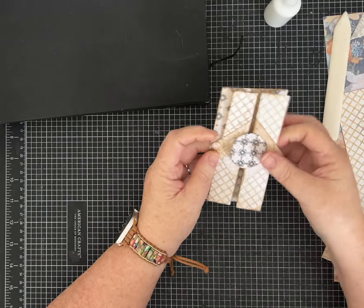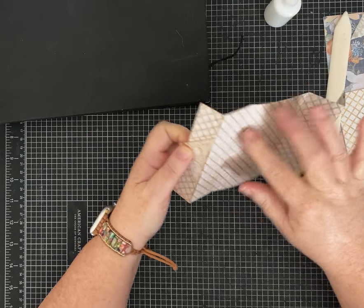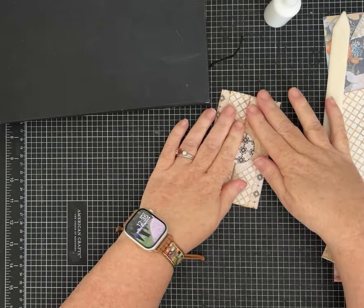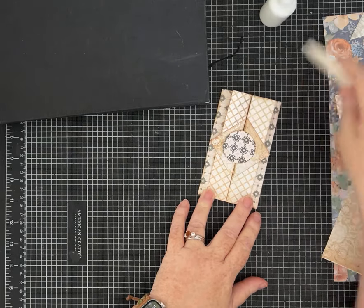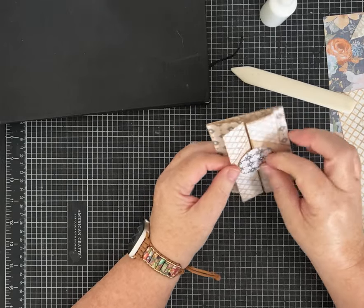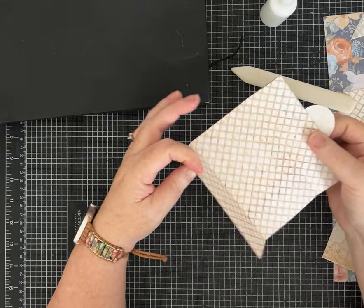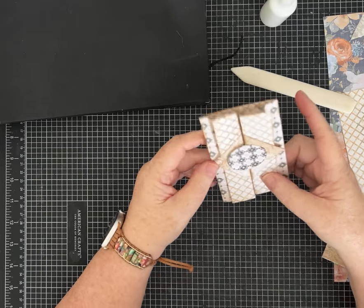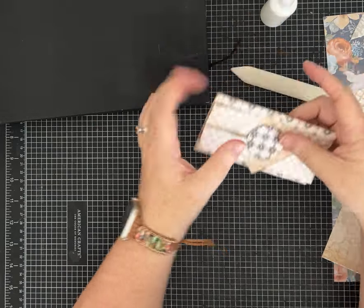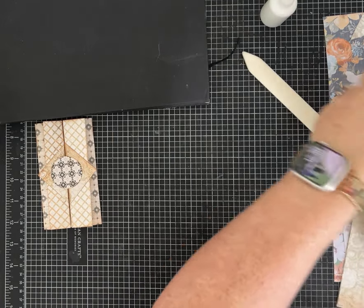All right, so there's three - and really this is the same one - I've got a couple more. Let me show you the next one using that same size of paper. I think this one turned out so cute - it just opens like this and I'm sure I would have a piece of journaling paper or a pocket in here, but it looks so impressive. It'll lay nice and flat in the journal, just with that little bit of a pop-up.